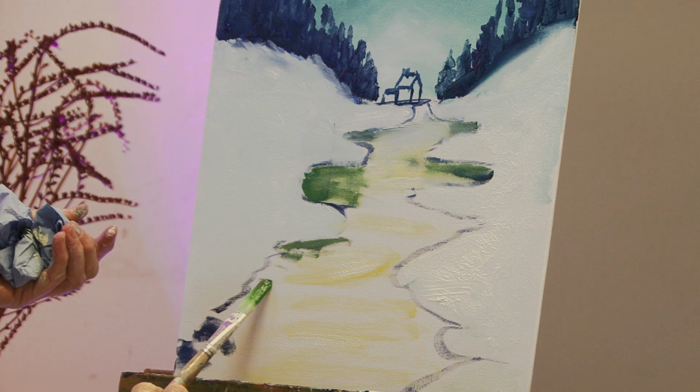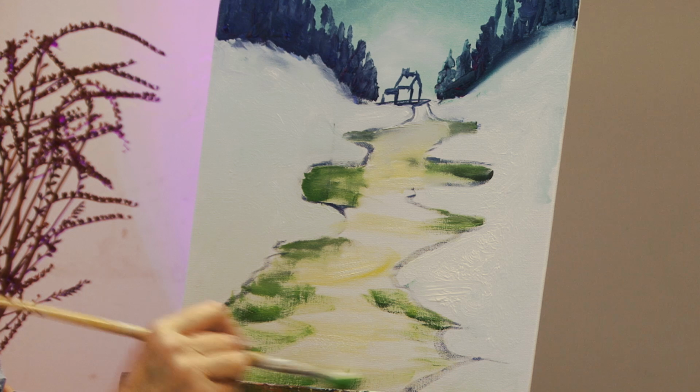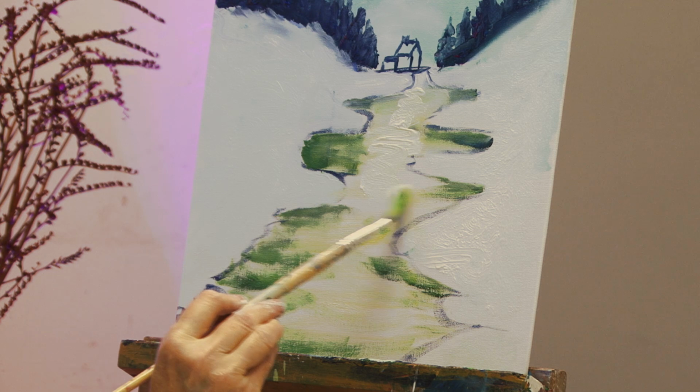So you're just going to bring in little bits from the side. I'll put a bit more grey on them. And the more colour that you can put in the water, the better your highlights will come up. So it's a bit green now, but that's fine. Right, I'm going to just put some highlight through the bits where it's really highlighted. So this bit's going to be really light, so I definitely want to put some highlight right down the centre of the water. I'm putting it on kind of thick there and then I'll spread it.